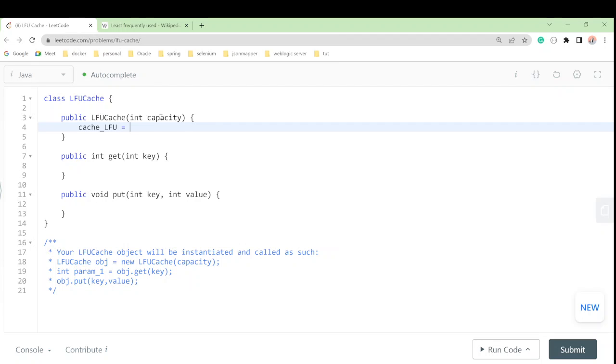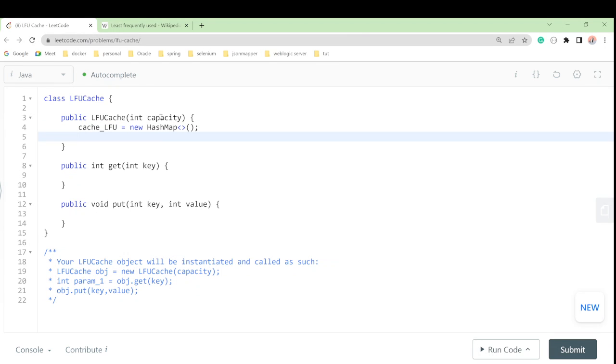And we will initialize its map. So let's suppose this is a map, and I'm taking it as a hash map, like this. Now for each cache there should be some frequencies, like a counter that we are talking about. So we can take a counter of frequencies, a key frequency, you can say cache frequency. For each entry, key value pairs, we can take the frequency of each key. So we can say frequency map. Okay, so this is the cache LFU map. Give the name, that will work fine. This is the LFU map, and this is a frequency map.